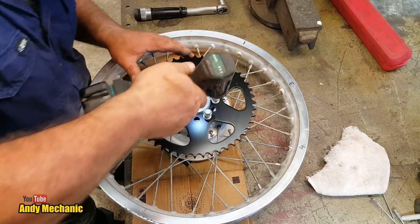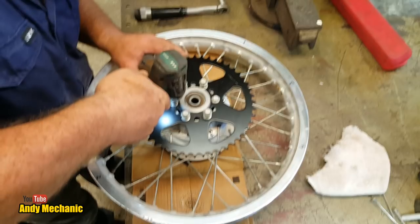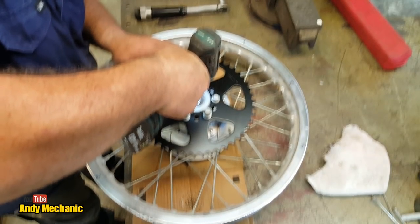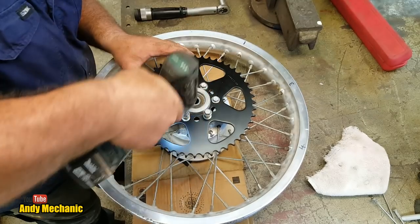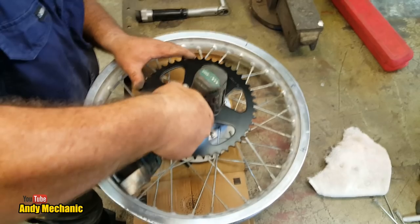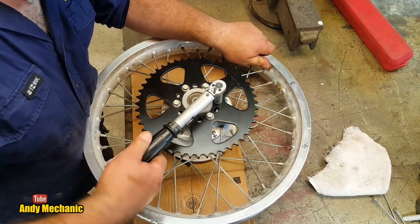Right, we'll just turn it down. I just really want to snug them up. There's thread lock down the actual threads in the hub. Hang on, let's just go back for higher power again. So I think, actually, torquing these down is probably going to be futile because there's probably more than 27 newton meters just to get the bolt down the threads. But we'll give it a go.